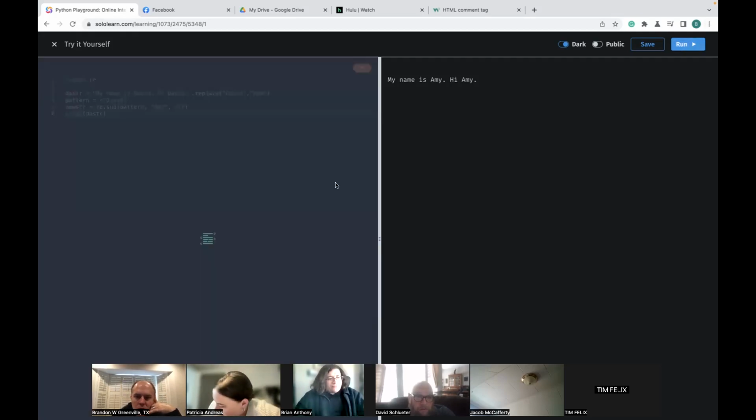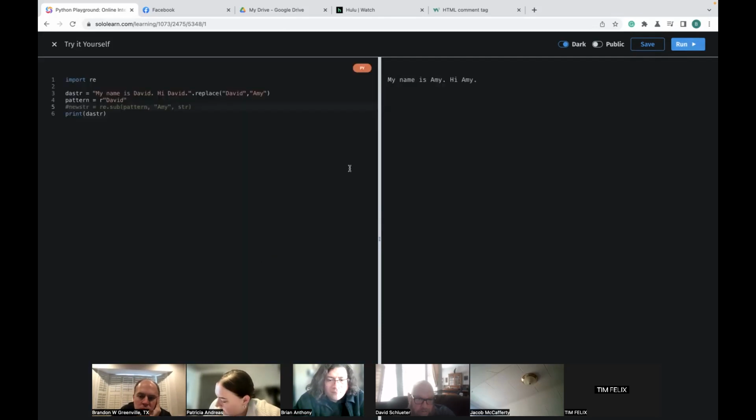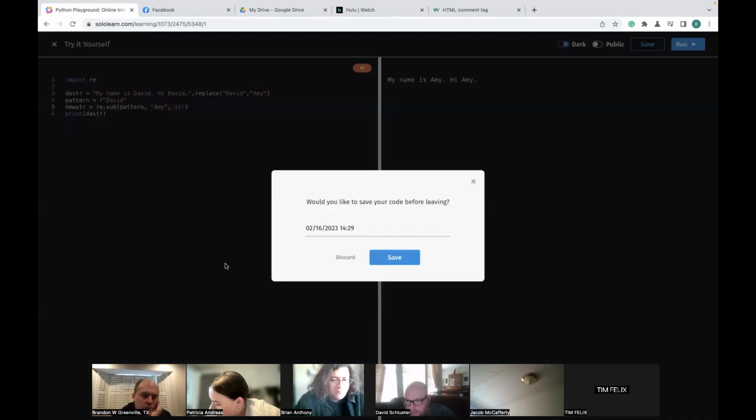But anyway, dot replace. Just adding the dot replace to the end will do the same thing as this. Honestly, I can't think of a time I've ever used dot sub for substitute, because dot replace feels easier.